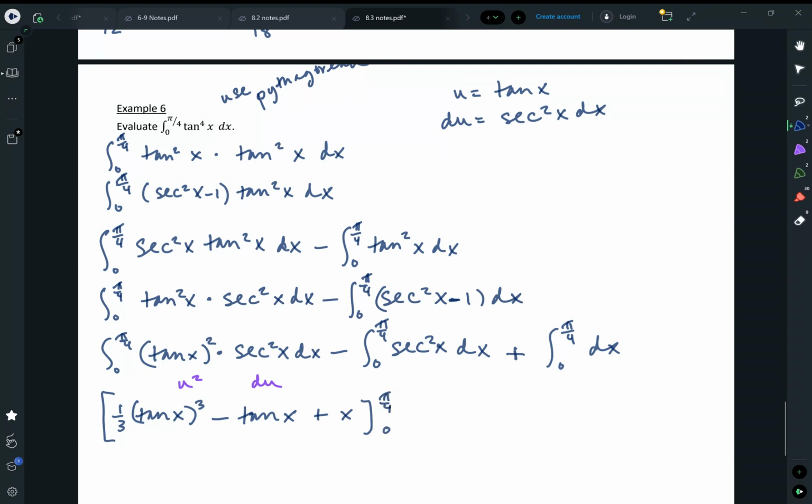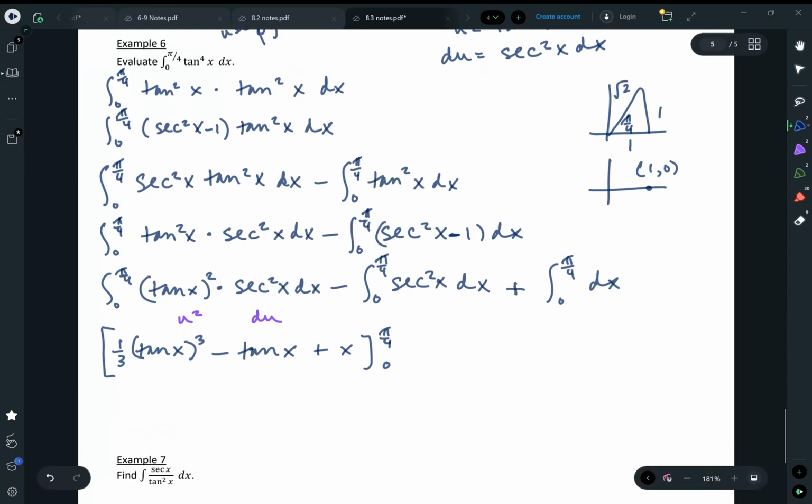So I am going to have to find the tangent at 0 and the tangent at pi over 4. So at pi over 4, that's when my x and y sides are the same. So like 1 over square root of 2, so my tangent's just 1. At 0, let's see, that's 1, 0 at a 0 degree angle or 0 radian angle. And so my y over r is 0. So my tangent at 0 is 0. So let's go ahead and plug these in. So I'm going to have 1/3.